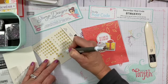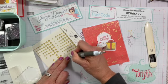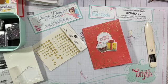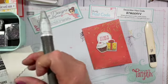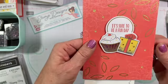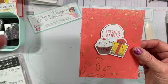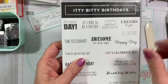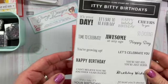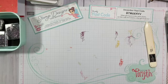I think I'm going to add maybe 5 of these. Let's see. There we go. And that just adds a little more extra sparkle to that card. And then this was the inside. So this stamp set, Itty Bitty Birthdays, just has all different kinds of birthday sentiments. So this worked out perfect for this card. Let's get that set aside. We'll come up with our next one.